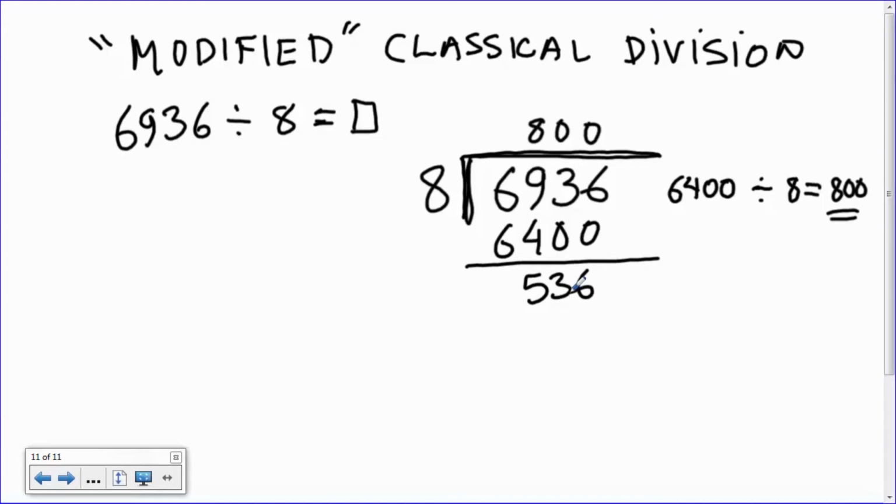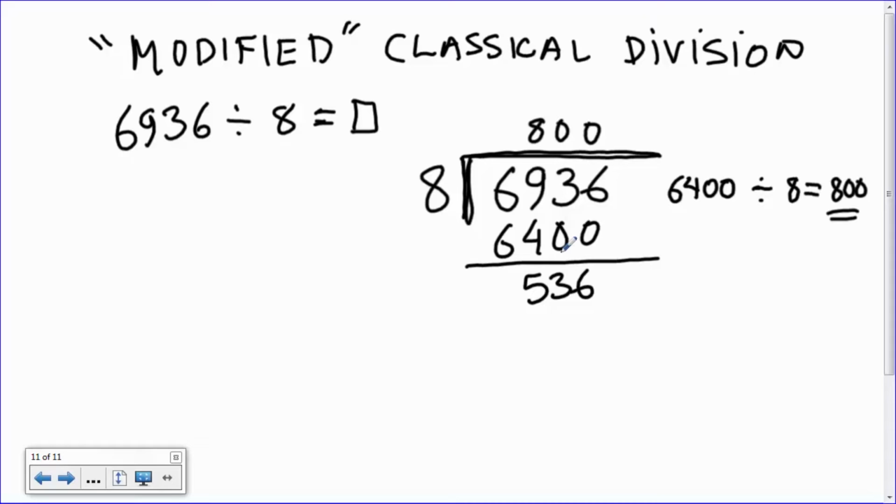Now, make sure when you're doing this arithmetic that you're not using what I call the old-timey classical standard algorithms. I want to use the ones where I'm counting. If this is a subtraction problem, I'm either counting up or I'm splitting the dividend or I'm doing something. In this case, I counted up. 6,400 to 6,936 is 536 more. Now I want to divide 8 into 536. In other words, I want to distribute the remaining 536 objects out of the dividend set into 8 groups.